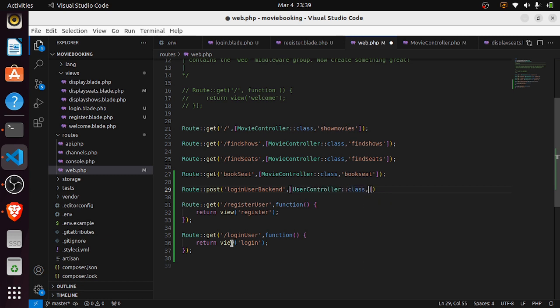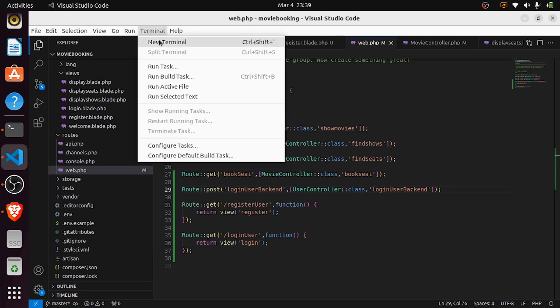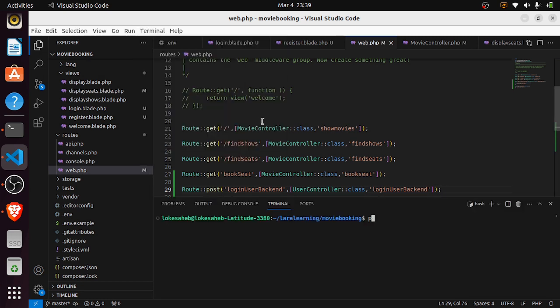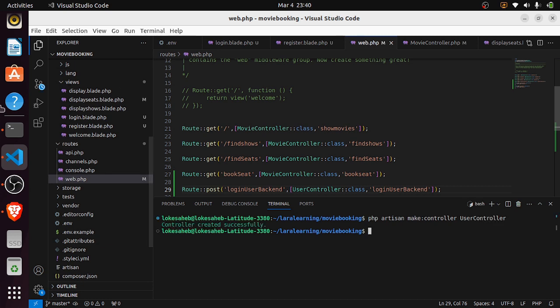I'm just writing this first and then I will create the controller. Login user end. To create a controller, open the new terminal, php artisan make controller, and you could call it user controller. Okay, so it has created a controller.